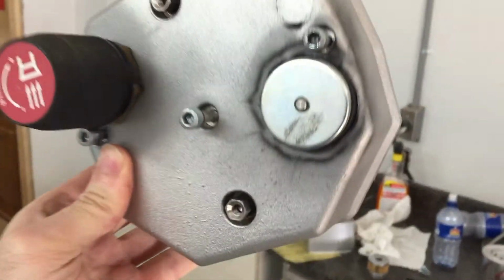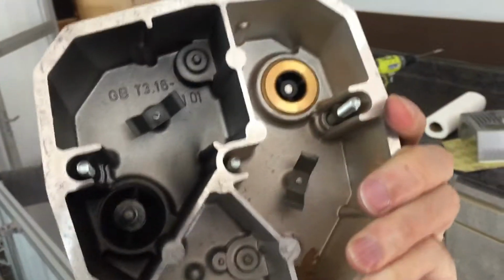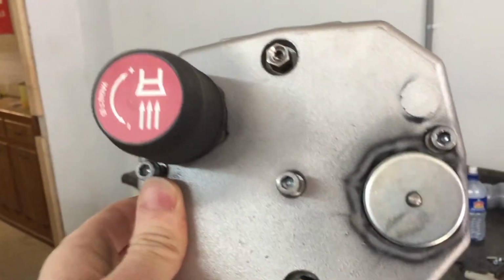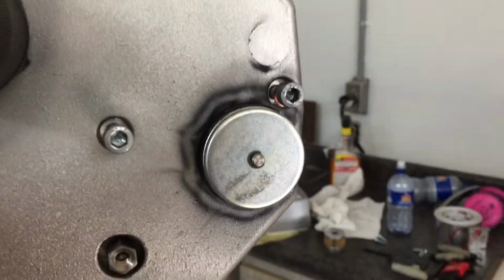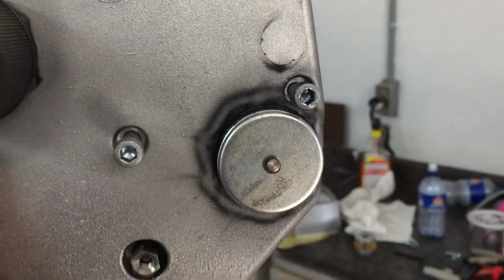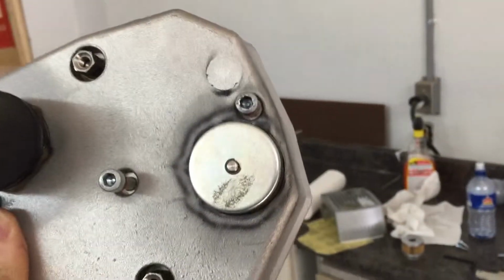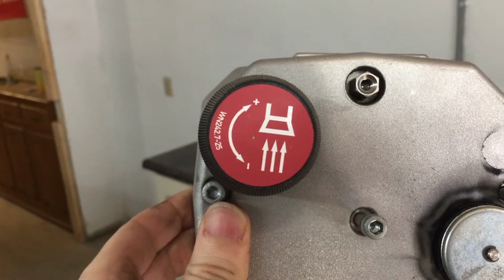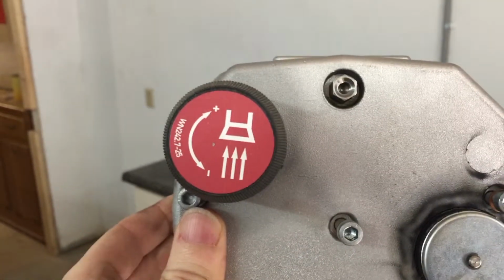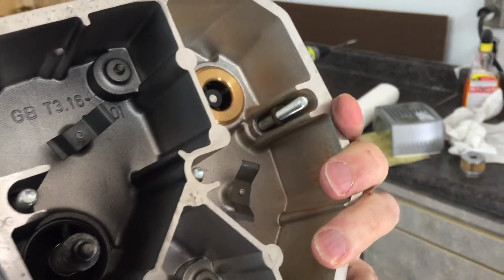Okay, looking at the outside of this and seeing the mess that's on here, because this must be a valve there, and like a valve over here. I'm gonna guess that this is the exhaust port for it. It pushes air out, and that's why there's this ring around it. So we'll get that cleaned up as well. And then this is the adjustment, I believe, for the amount of vacuum. So I'm gonna guess this is the tank side, and that would explain the mess.